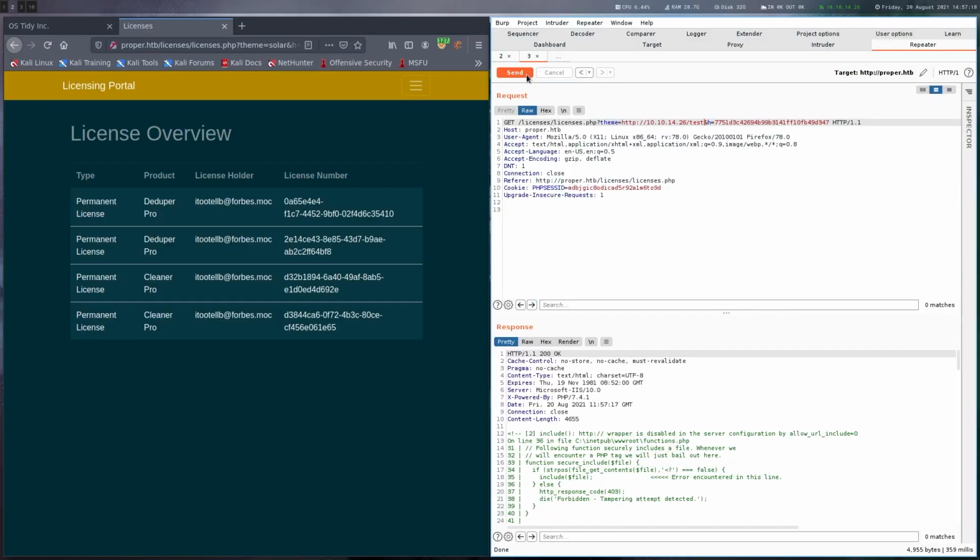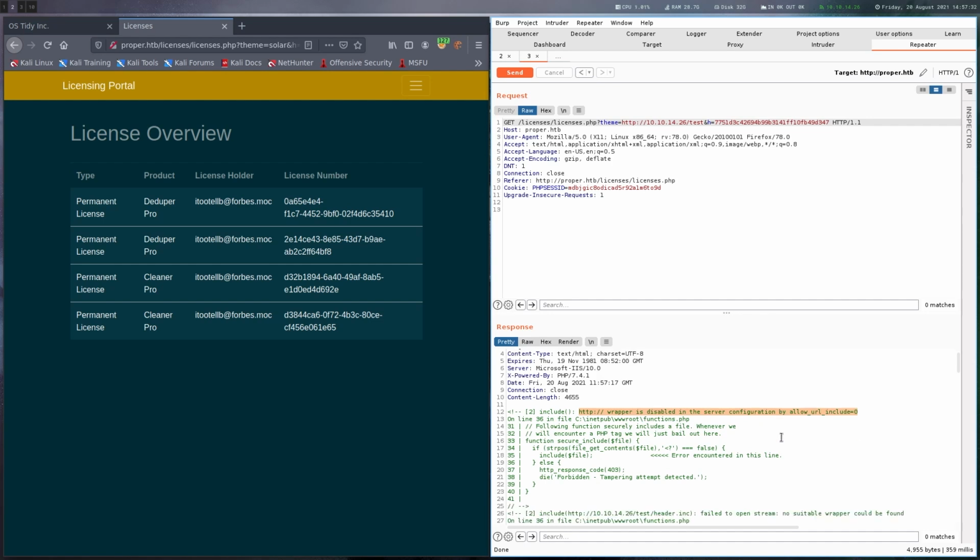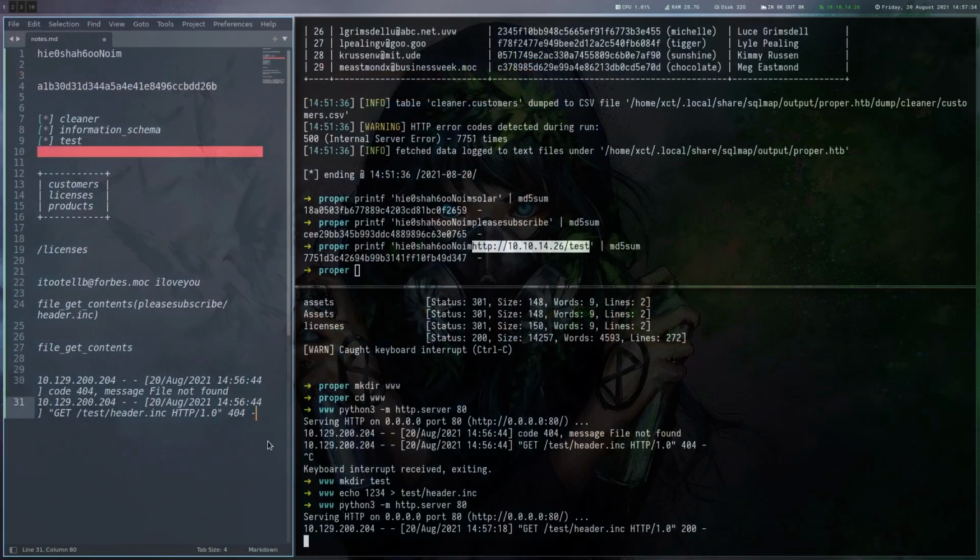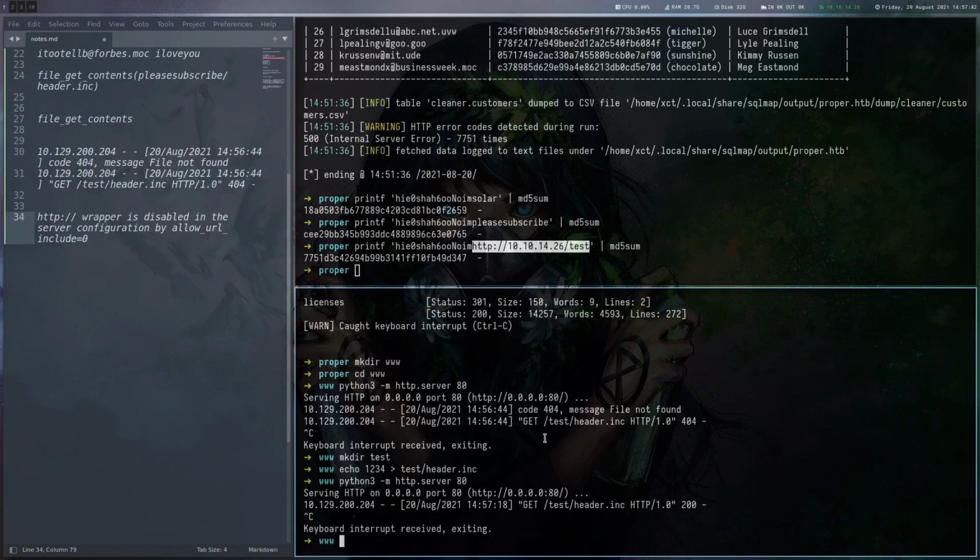Send that again. And this time we get another error message. And now it's telling us that the HTTP wrapper is disabled. So we are not allowed to include a URL. So the idea was good, but we are not allowed to do it like that. So as I mentioned earlier, what we can do instead is we can also give it a UNC path.